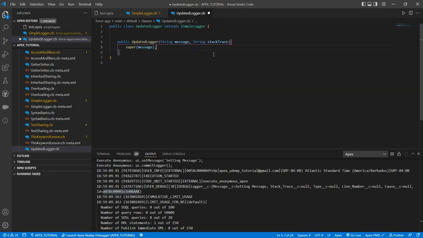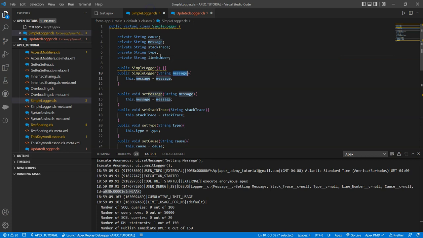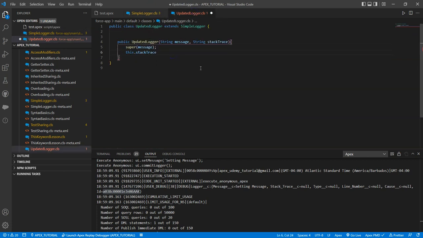Now the next thing that I want to do is show what happens when we try to set the string for stack trace. It's not going to let me from the constructor, or really it would be from anywhere within the updated logger.